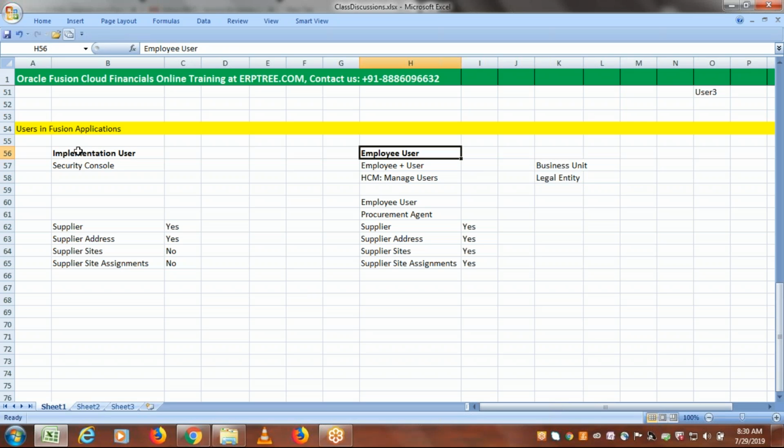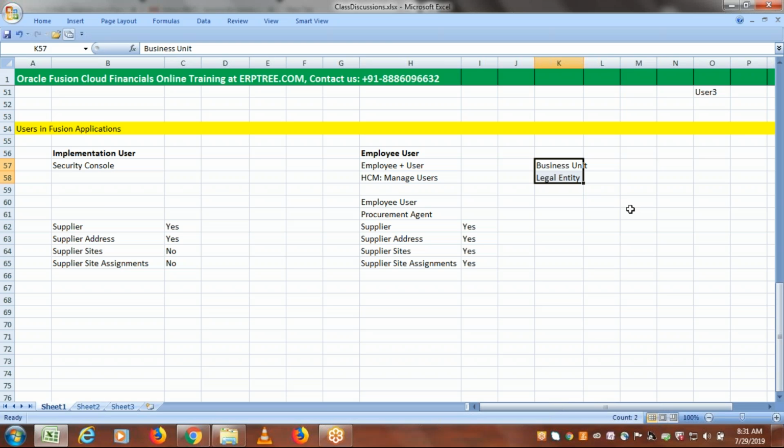You have the option to convert the implementation user as an employee user, or else you can create an employee user separately. You can do that only if the business unit and legal entities are ready. So this is a point we have to understand.